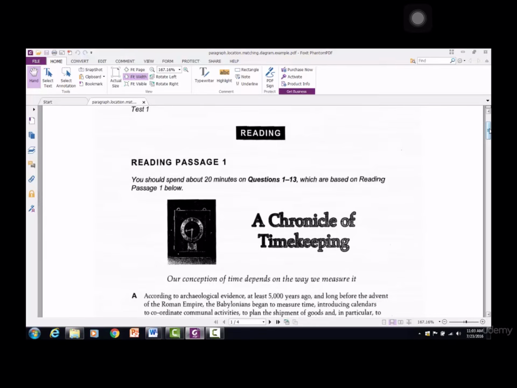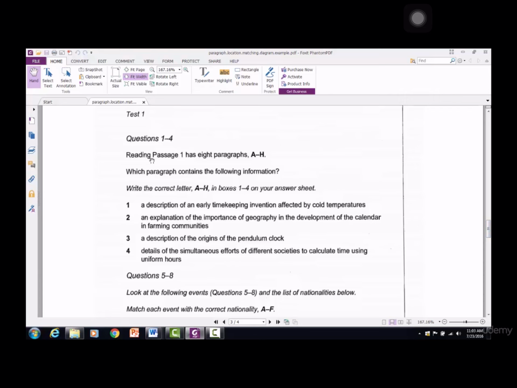Okay, so now if you notice with this set of questions, this is interesting. I'm going to go off on a little sidebar. You see the first set of questions here is a paragraph location question. It says which paragraph contains the following information, like 1, 2, 3, 4. So this question appears first. It's before the matching question. But like I've told you, you don't do the paragraph location question first. Because it doesn't go in order, and if you try to do it first, you're going to end up reading the whole reading passage and wasting all your time. So we wouldn't do the paragraph location question first.